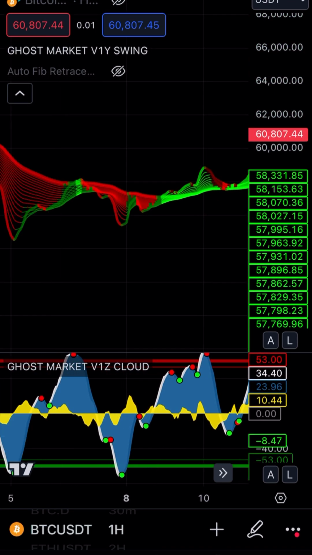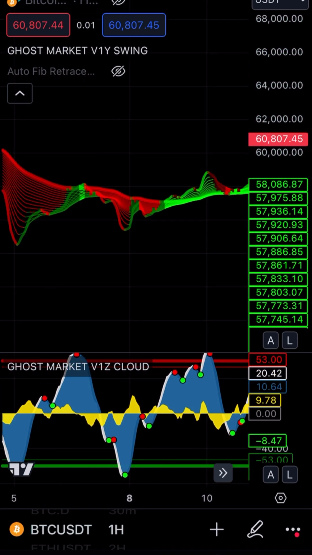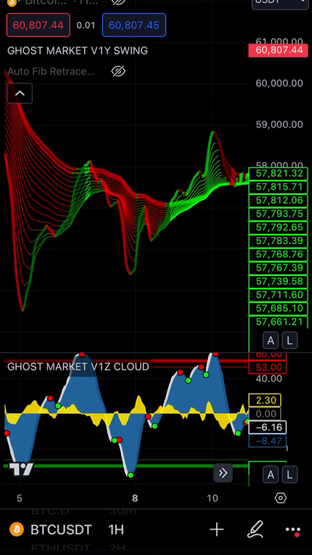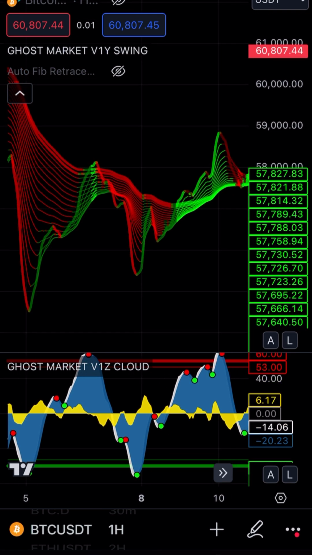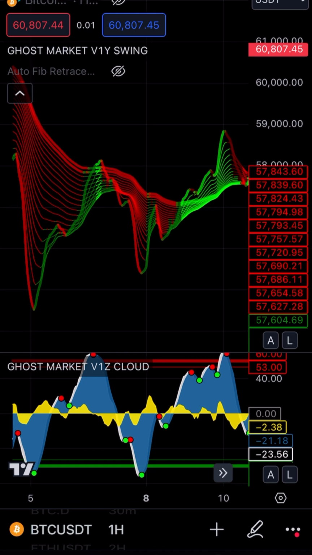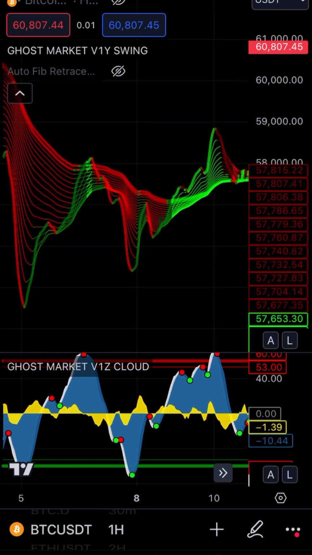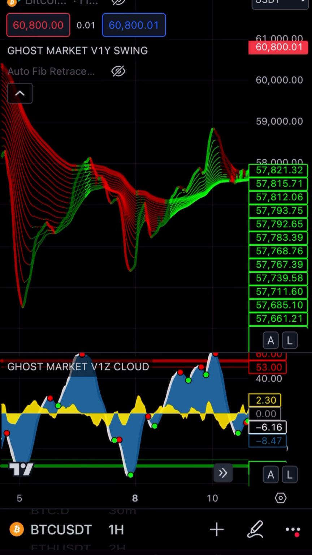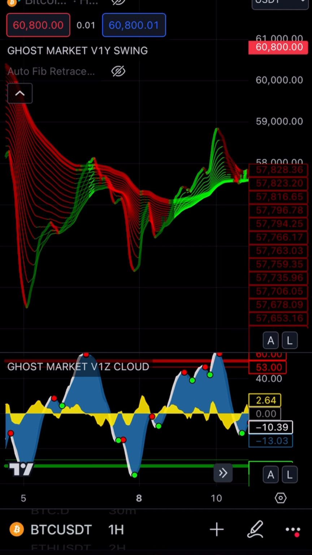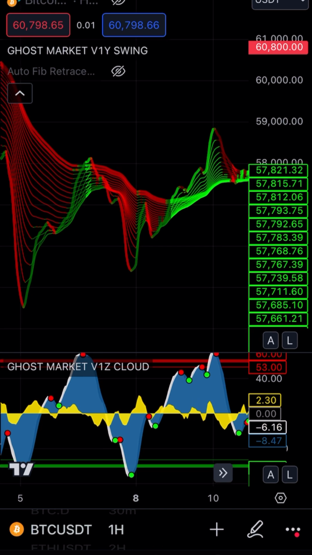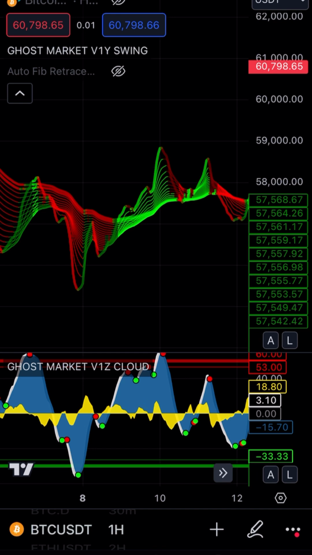So we can see brief moments right here. If we look, and let me zoom in here. Now, you have to see all of the lines turn into a light green or light red. That is the signal here. If you don't see that happen, it's not going to be 100%, but it works most of the time. So right here, you can't really see that on screen, but in the far corner up here, you see everything turn into a light green. And temporarily, you see it going up.